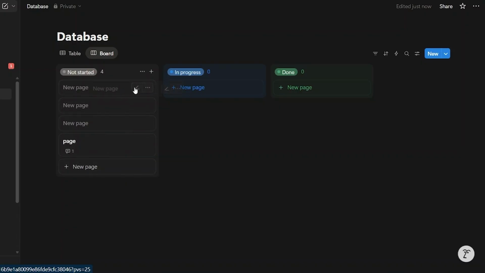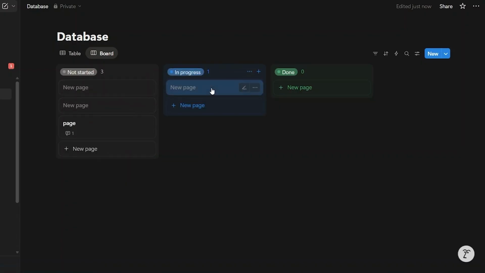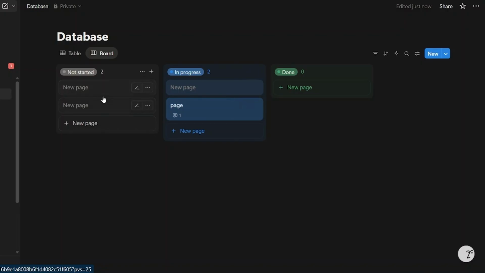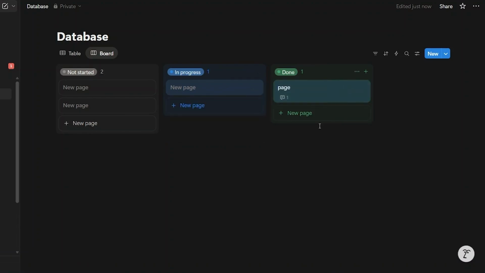Now these can be dragged and these can be moved to the next list. So when something is in progress, you move it to the next list. And then this one is in progress, so we're going to move that. And now these tasks have not been started. These ones are in progress. And then as soon as one of them gets done, you can move them to the done list, and then it will move over here.